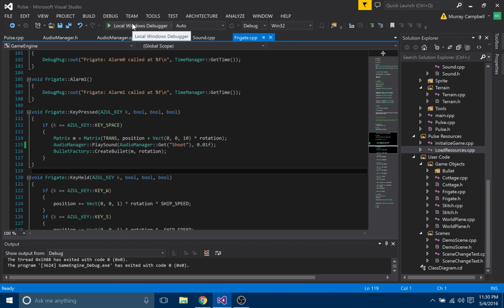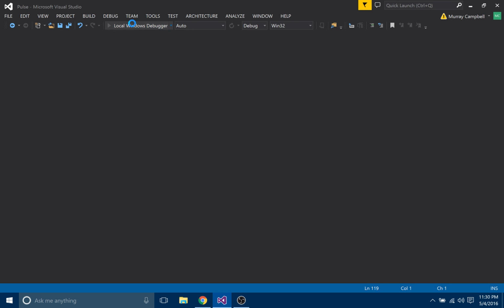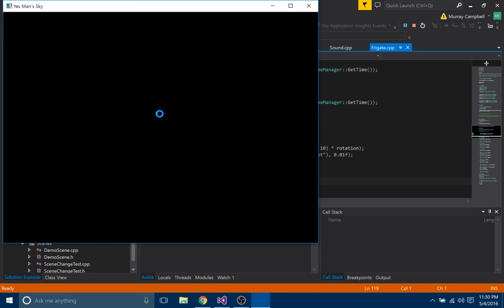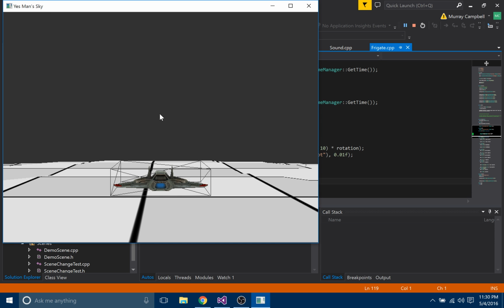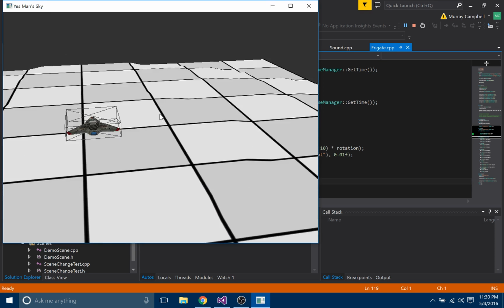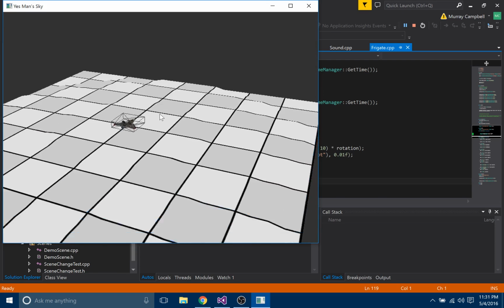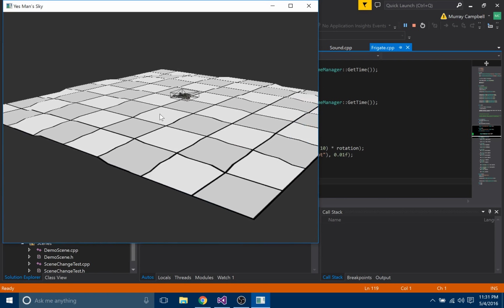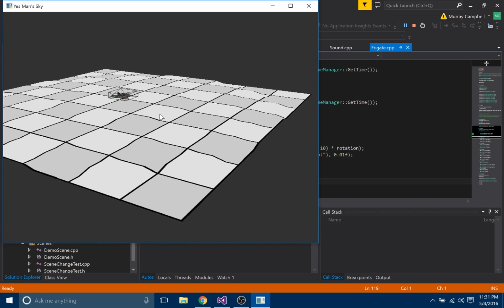So, this week was pretty stressful. Let's just go into the game real quick and take a look at what has been done. We have a little bit of terrain in here right now. I actually wanted to start out by talking about my sound system because I put some work into that as well.